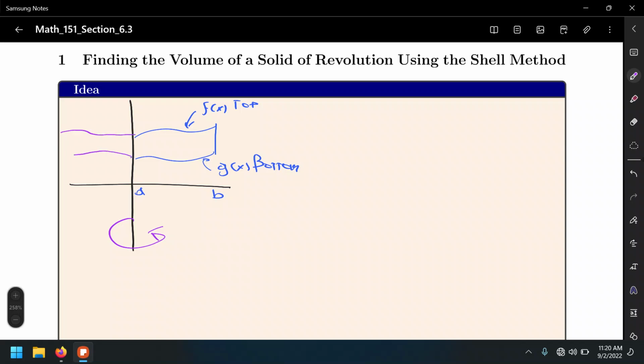And so, rather than looking at cylinders, how about we think of a lollipop in this case instead, where the axis of revolution is the stick of the lollipop, and the shape of the candy, which is the region of rotation, will be defined by the functions, by the top minus bottom or rightmost minus leftmost in its own case.